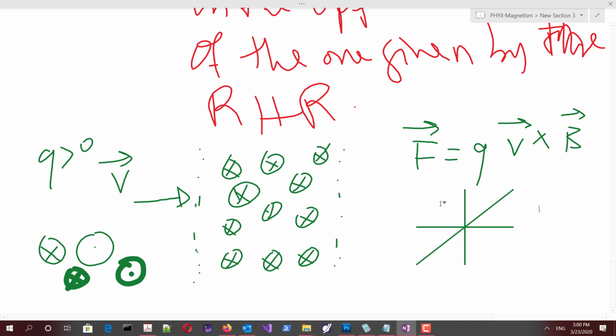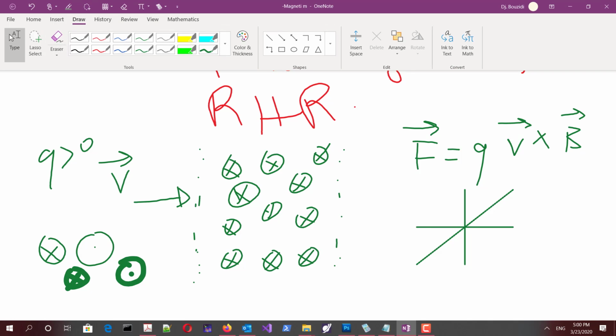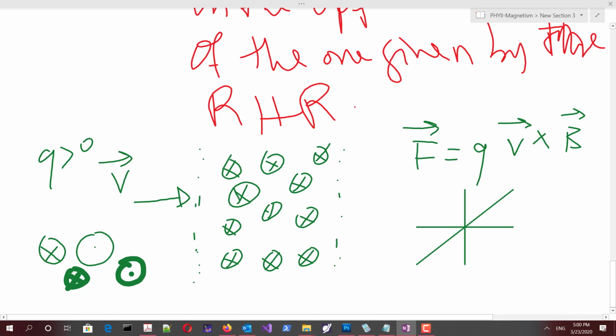Okay, so this dotted line is supposed to be the direction of the magnetic field, except that it's pointing inside the board. And so this is where B is going to be pointing inward. The particle was moving in this direction, so that's going to be the direction of the velocity v. The charge is positive, and they're making a 90-degree angle. This angle is 90 degrees, so I don't have to deal with the sine theta at all, because sine of 90 degrees is 1. Therefore, the magnetic force is going to be in this direction, so that is the direction of FB.